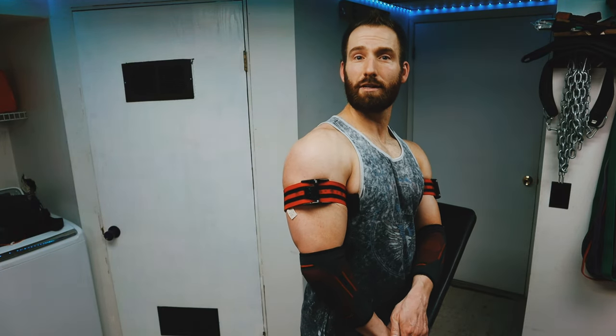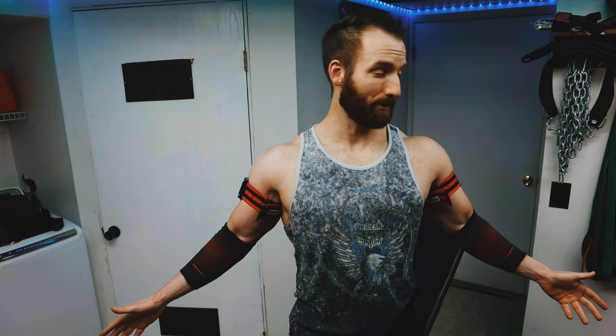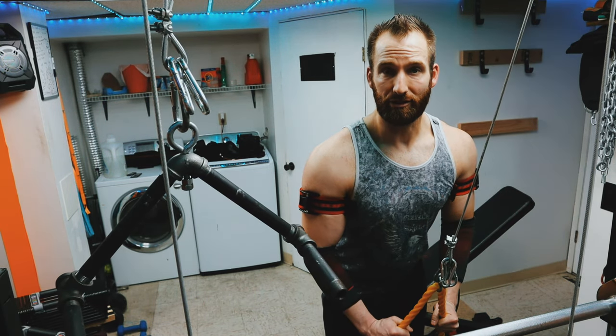If you're wanting to turn up the intensity in between sets, just flex your arms. You don't have to do exactly a tricep exercise — I can just do this and I'm feeling my triceps burning. You can do some posing if you want a little bit of something, or you can just hold your arms out — feels really good. Just another way to make it a little bit more intense on top of what you're already doing.